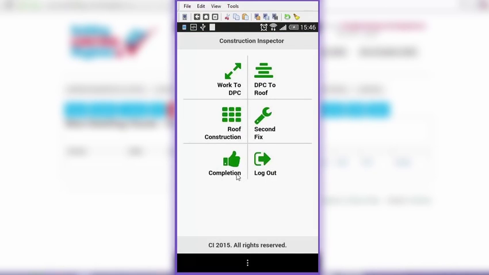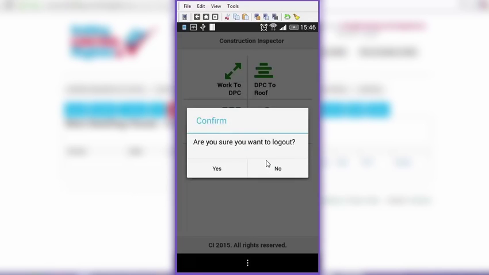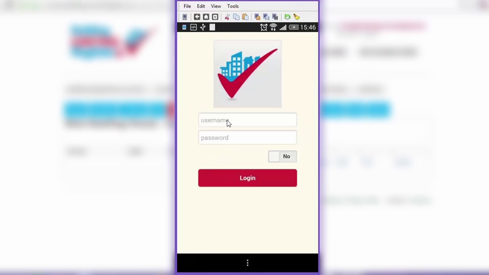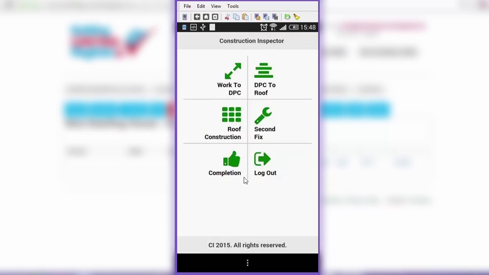Once you sign into the app and click the yes button, you stay signed in. So I'm just going to log out to show you what happens. Are you sure you want to log out? Yes. So simply enter the username and password, which is the email address and your password. It's defaulted to no, so click the yes. This will ensure that every time you log into the app after you sign in, you do not have to do the sign in process. It'll go straight to the dashboard area.